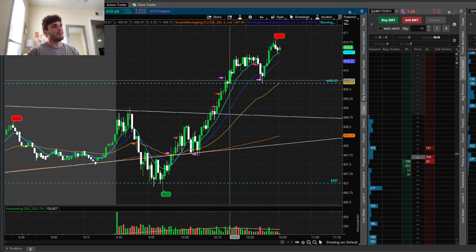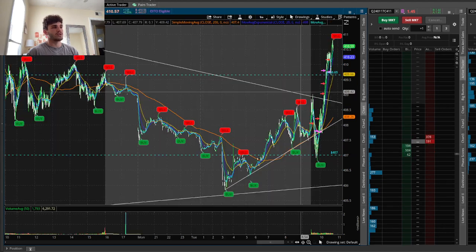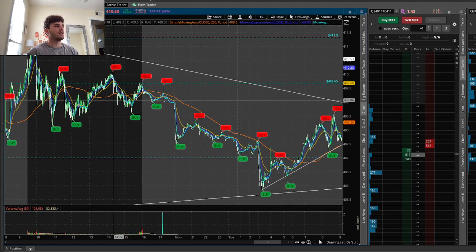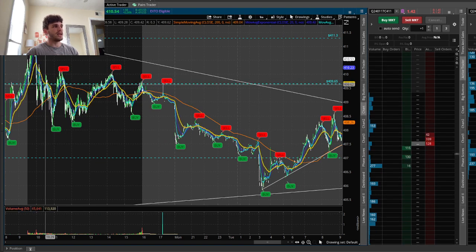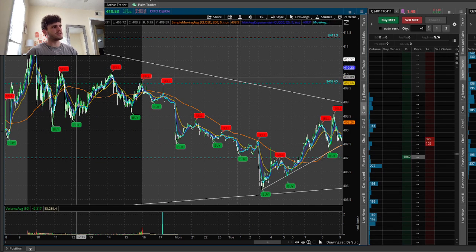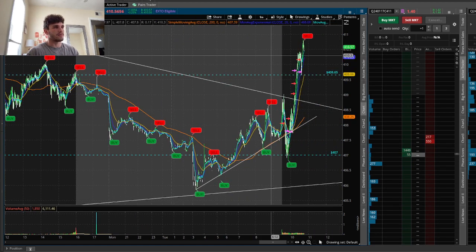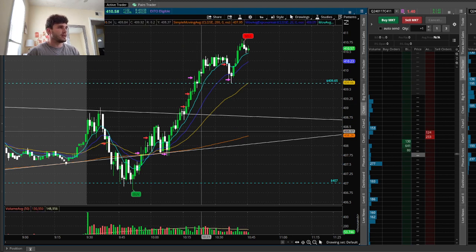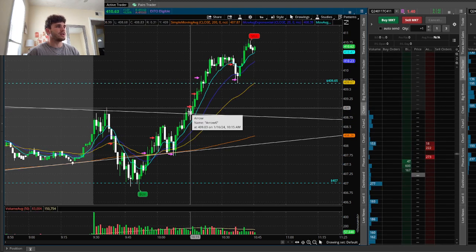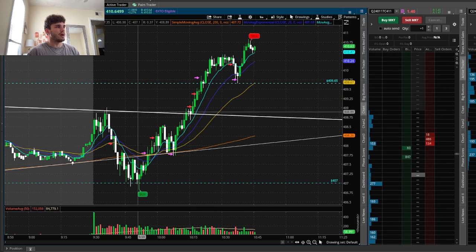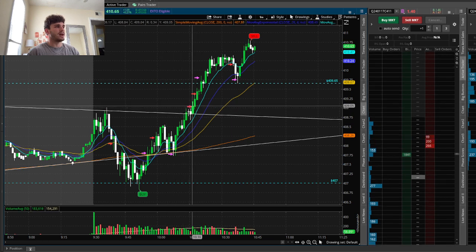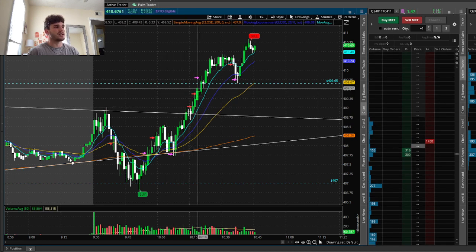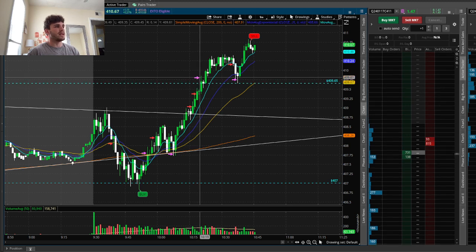We ended up pushing above this 409.65 level, which I'll show you guys. It was just an area where price was kind of hanging around, using it as resistance and support, a general level from the previous day, or from Friday last week. So we'll zoom back in here, and you can see I had my two entries, one here, one here, and it was above that previous high. Got in one more once we started to see more movement up. And then I ended up selling and playing it safe once we broke above that 409.65 level.